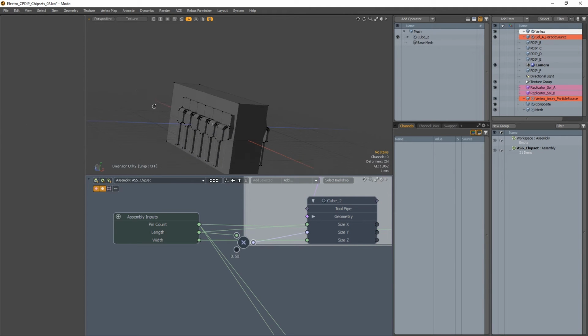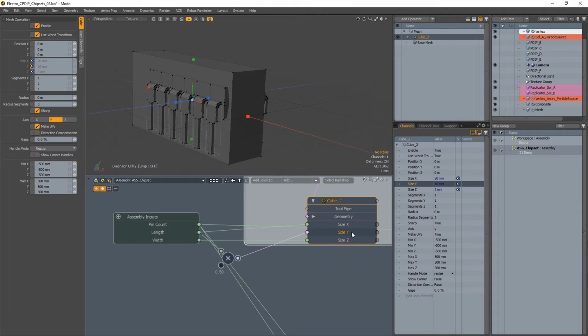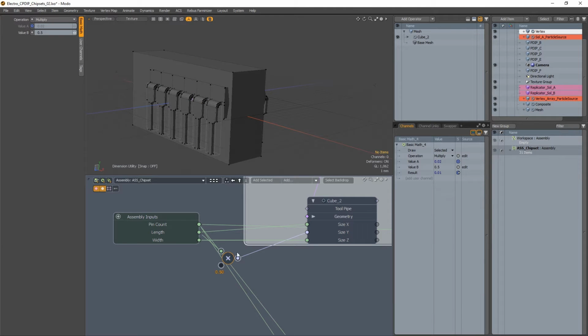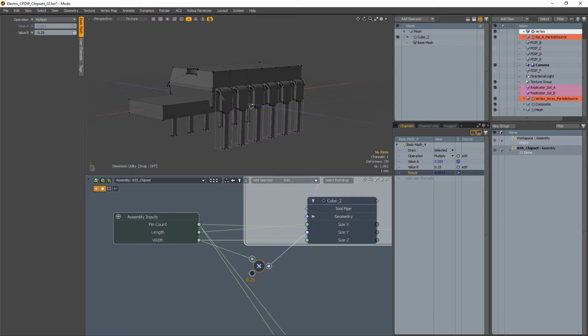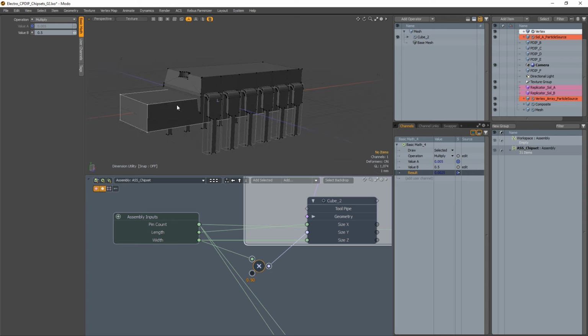Okay, so now we have this. Oh, the size is a bit too big. Okay, multiply by. Okay, so we have 0, 0. We'll do the divide. Same. Okay, 0.25. I've connected to the length. Okay, so that's why it was not good. 0.5. Go back. Okay, so we have this.